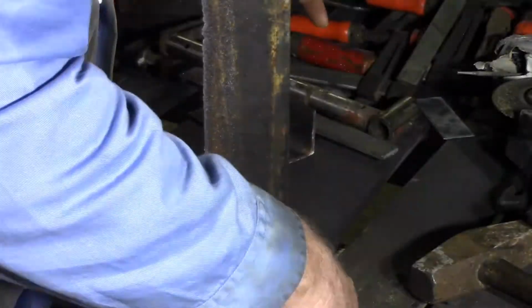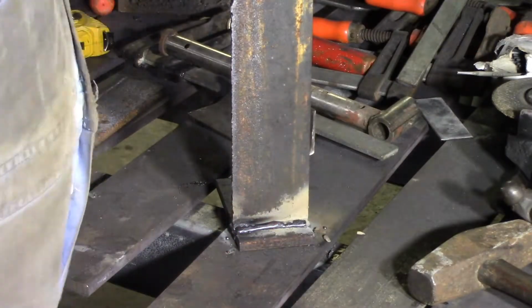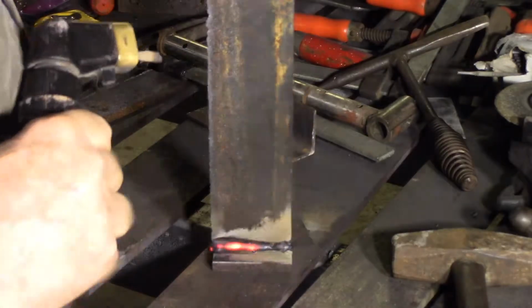Just make sure you get the weld on the right side with the D-section, because one side goes against the bucket and the other side goes against the round iron, and the side that goes against the round bar has room to put a weld on.